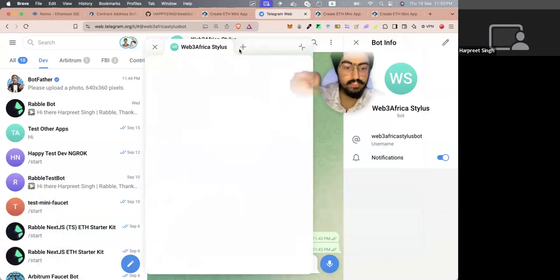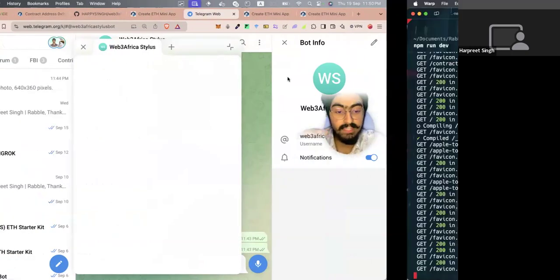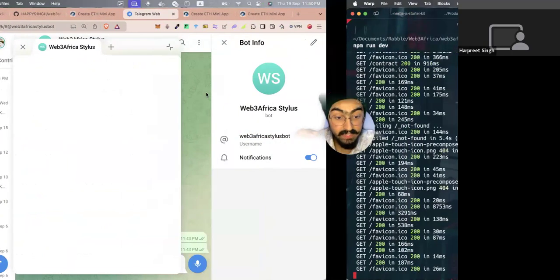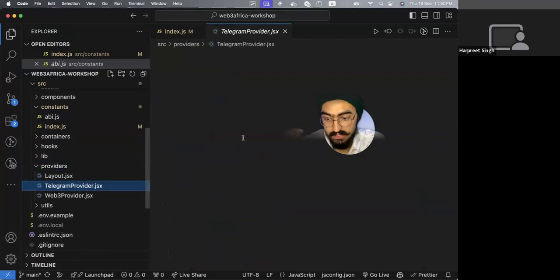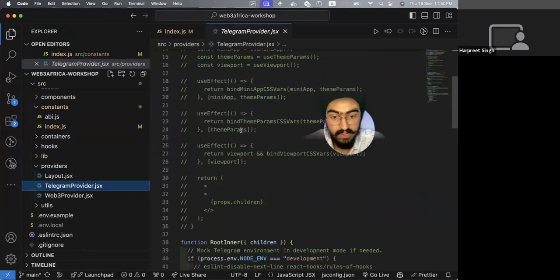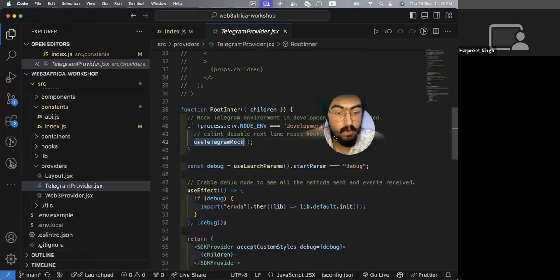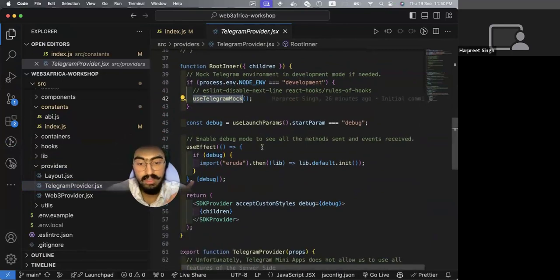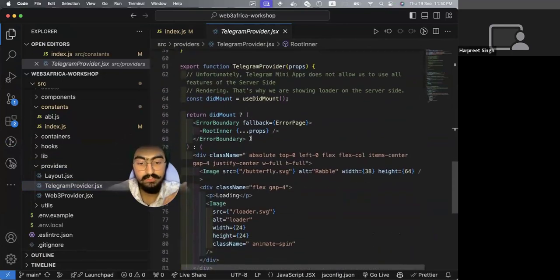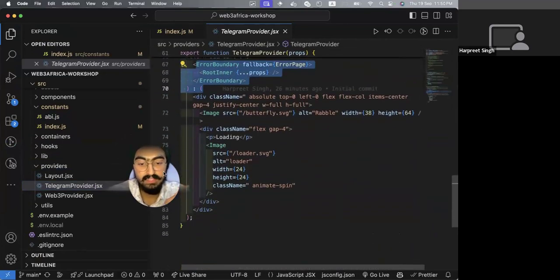Once you are over here, you can't access the theme parameters. Let me show you some of the theme parameters that we have. This is a Telegram provider which we are using, and here I'm mocking this entire thing. Like, click over here, this Telegram mock is being used, and that's where we are imagining it.